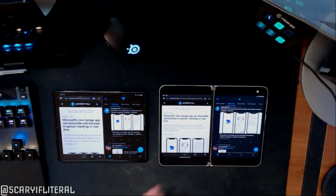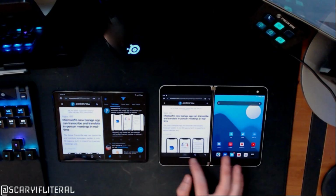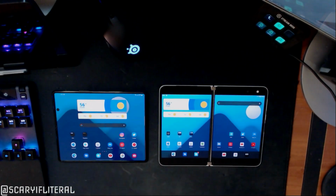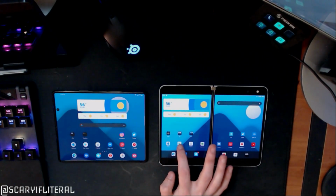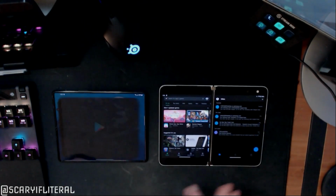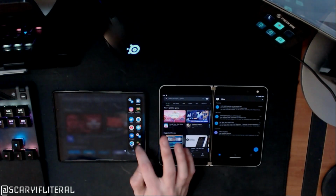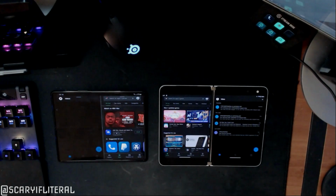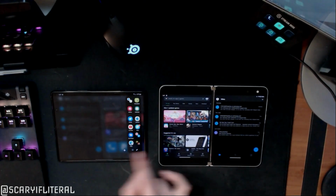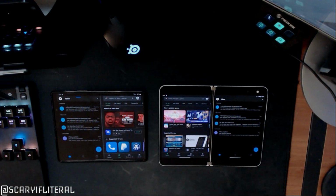And you can see how easy it is to use split window, but here's the thing. It is not easier than it is on Surface Duo, because on Surface Duo, it's as easy as just launching any app that you want to use, whereas on Z Fold, there is another action that needs to be taken. So to illustrate this one more time, opening the Play Store, opening Outlook, easy as can be. On the Z Fold, opening the Play Store, opening the drawer, and then dragging Outlook over, and now you've accomplished the same task. But there is that additional step in the middle, opening the drawer, dragging the app over. Once you're in this position, the two experiences are incredibly similar.